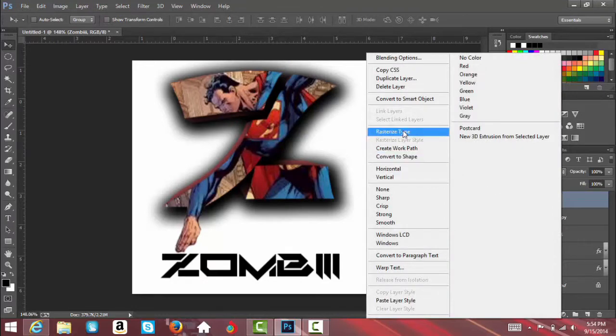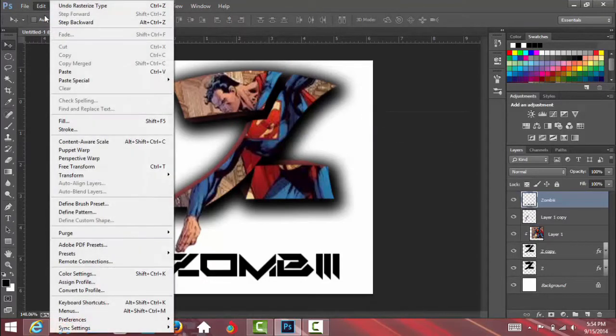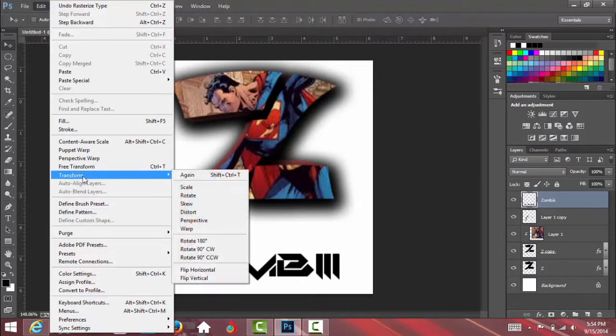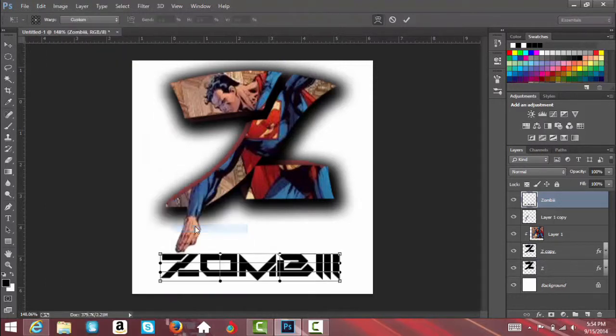What I like to do, I like to rasterize it, and then do everything I did for the logo on this. Well, not everything, but like the warp part. So I warp it. I'm gonna bring that down and in. Not that much though. I'm gonna do it like that just so it looks kind of equal and nice.